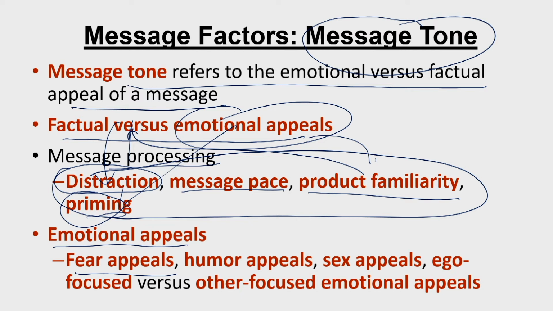Now, it has been found through research that only moderate levels of fear are going to work. Very low levels of fear do not work, and very high levels of fear do not work. If you put a very high level of fear into the message, consumers actually bypass this message, or they suppress this message. If a low level of fear is used, consumers do not recognize the fear. So, a moderate level of fear actually works for emotional appeals.